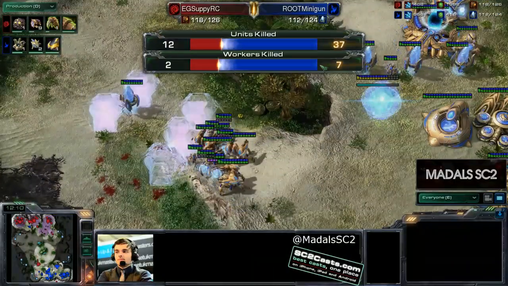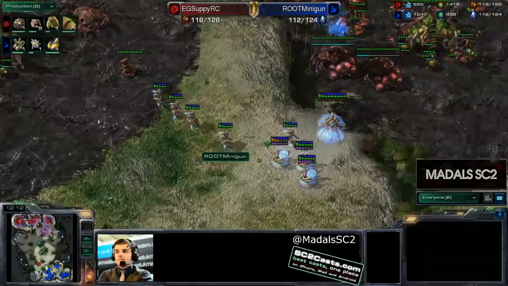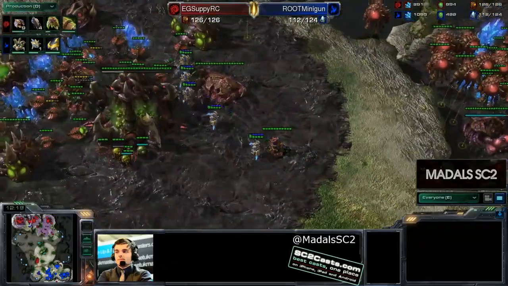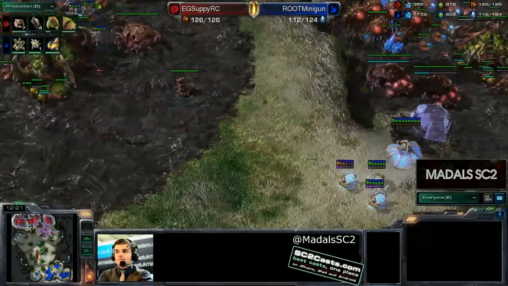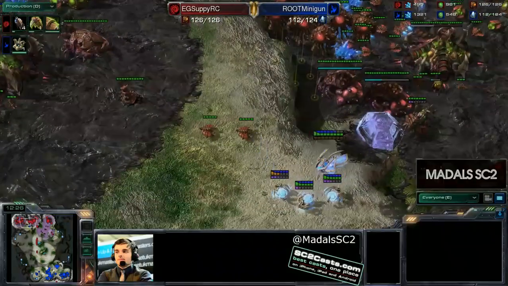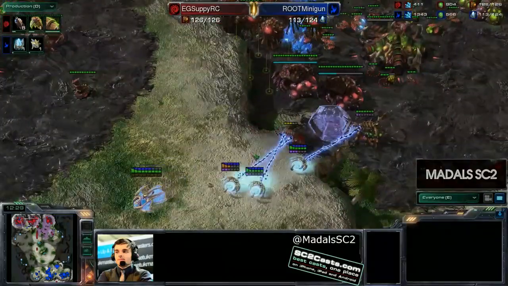Was going to talk a little bit about workers killed. Minigun only killed 7 during this drop, but he's going for the drop yet again, and this is really nice play. He should focus down the infestation pit here, in my opinion. Delay those infestors massively, and you'll be having fun times. But still, we see yet more force fields on their way.